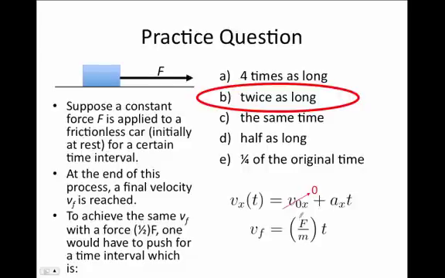So if this number is to be half as big, then in order to have the same v_f, I need to push for twice as much time so that the one-half will cancel the two. It's just sort of intuitive that if you're not going to push as hard, you have to push longer.